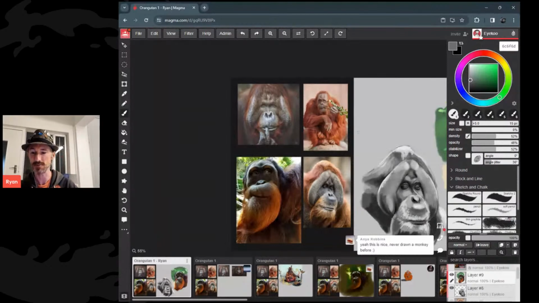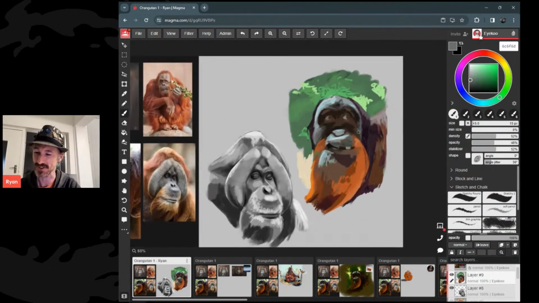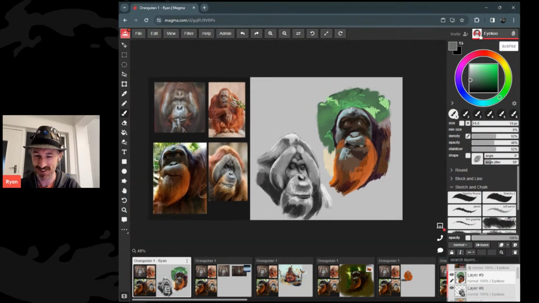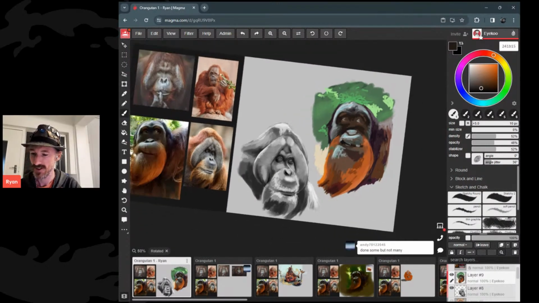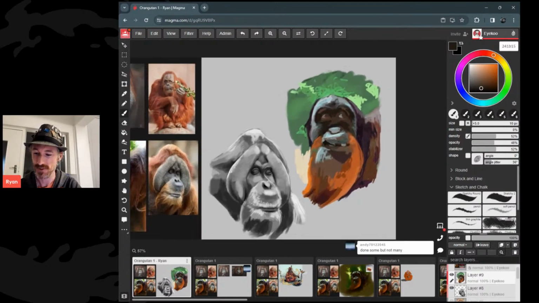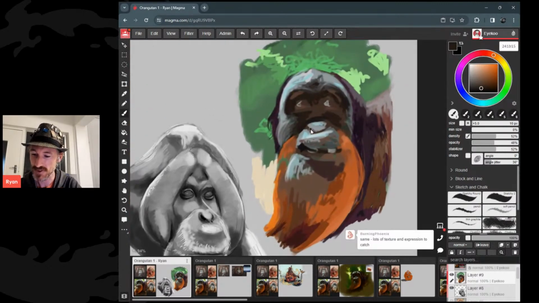They're very pronounced. Oh, really? You've never drawn an orangutan before? Cool. Well, I'm glad you're getting to do it here. Yeah, I've done a couple as well. Not super good at them yet. So lots of texture and expression to catch for sure.